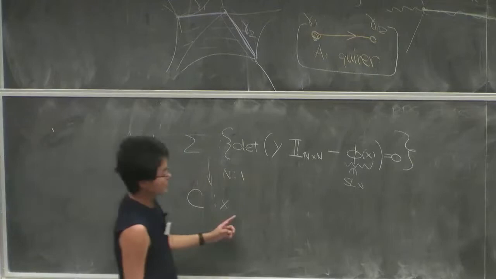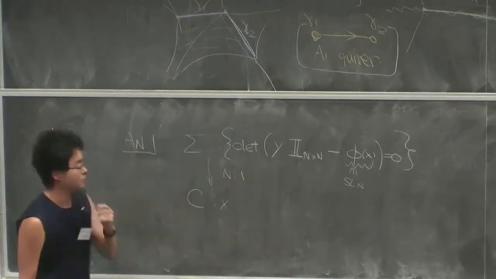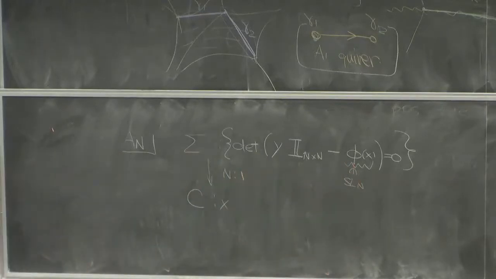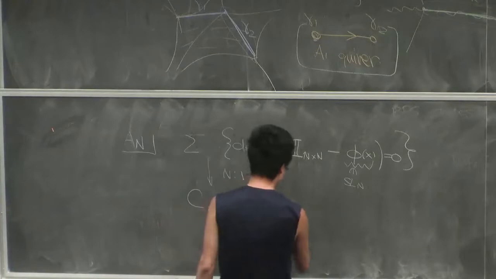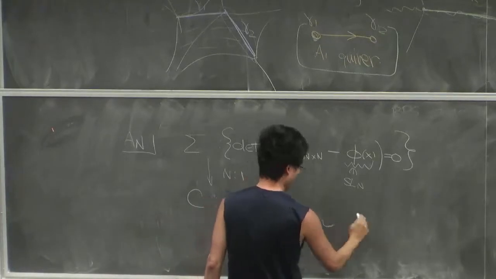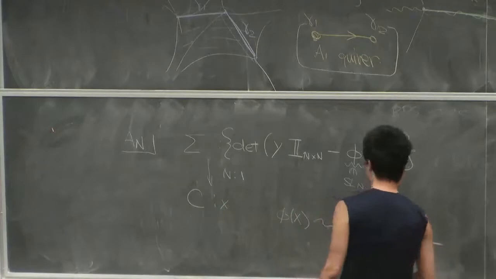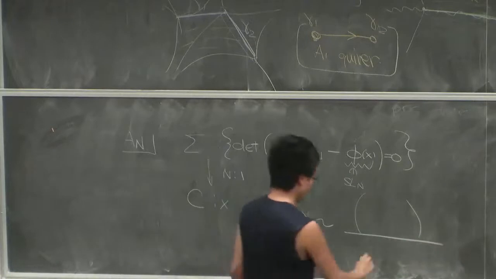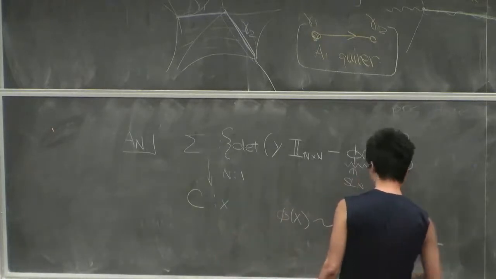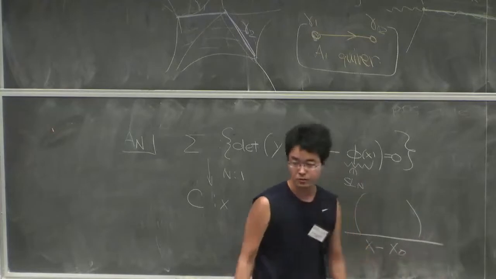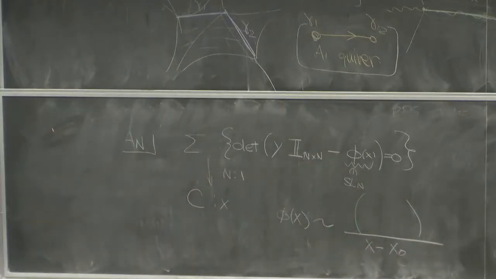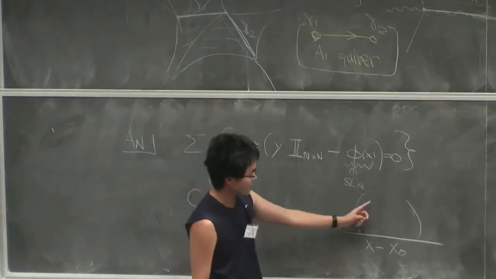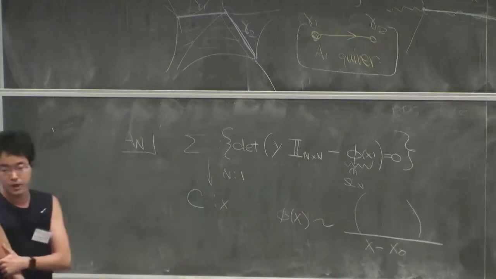And this has, in general, many singularities, and it allows for singularities of this field phi. Since this is SLN valued, locally the singularity structure takes the form of an n by n matrix. At the singular point, x equals x0, for example, there can be a residue. You can go to higher order poles, that's called an irregular singularity. But let's consider the simpler case of a so-called regular singularity, so there is just a single order pole. But even in that case, there is an n by n matrix, and you have to specify the singularity type.